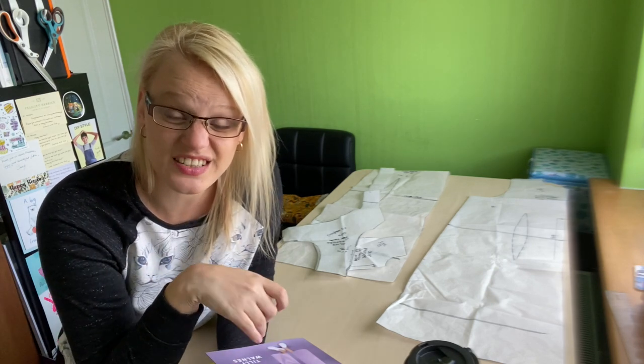Now, for anyone that doesn't know, I do a monthly plans video and then I put those plans up to the vote to see which one you guys would like to see as the sew along. So for October, there was the Nina Lee Southbank sweater, there was a New Look sort of tunic jersey top, and there was the Tilly and the Buttons Juno pyjamas and the Tilly and the Buttons Olive pinafore. So you guys voted. I had nearly 270 votes, which was amazing. So lovely that you guys all got involved in that. And the winner was the Tilly and the Buttons Olive pinafore.